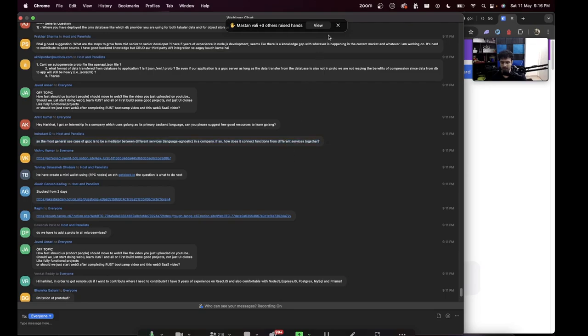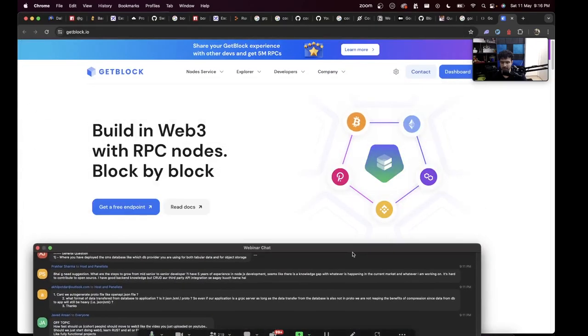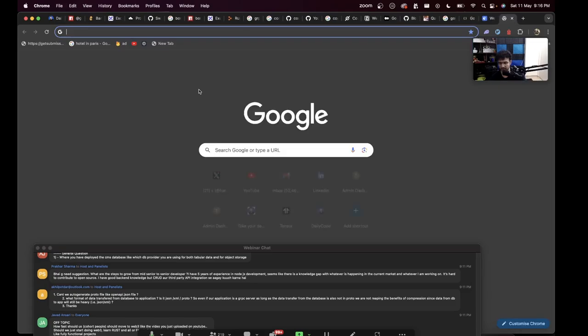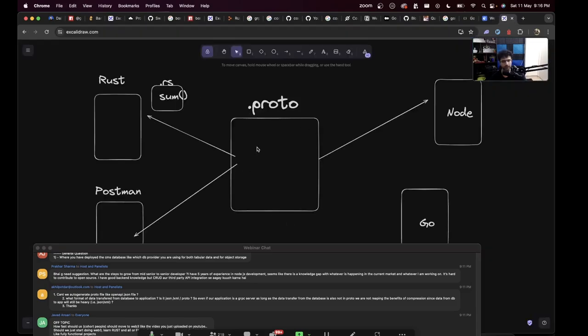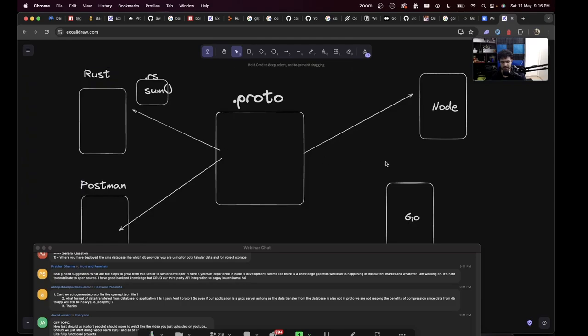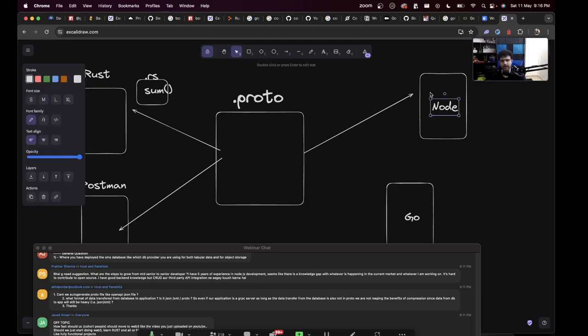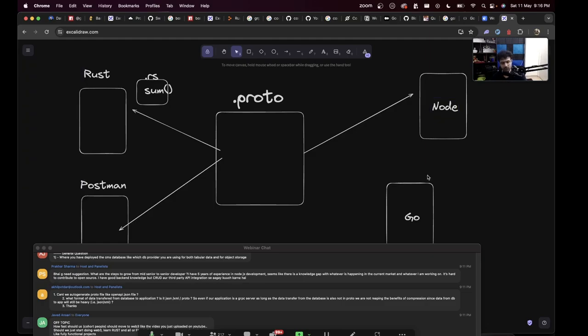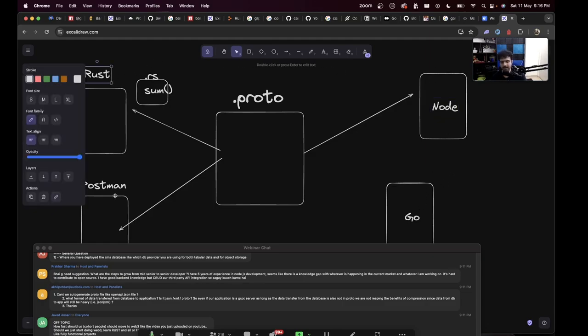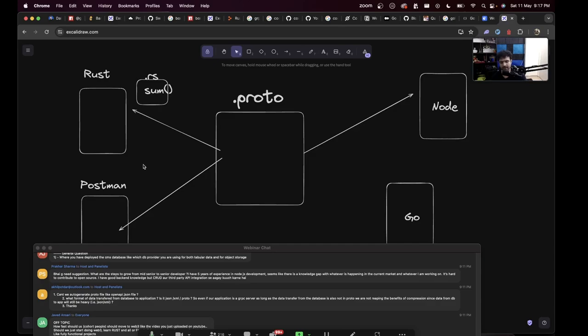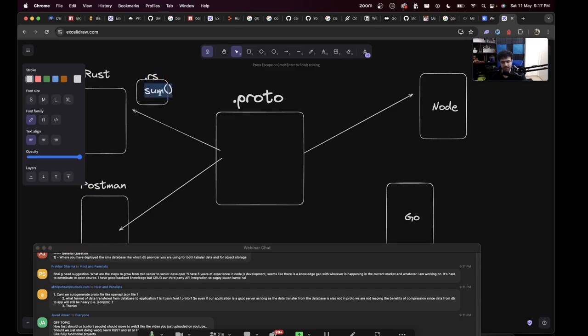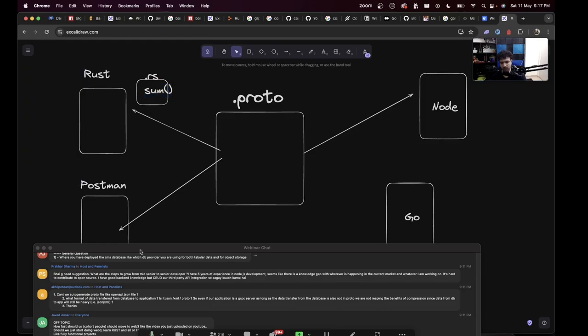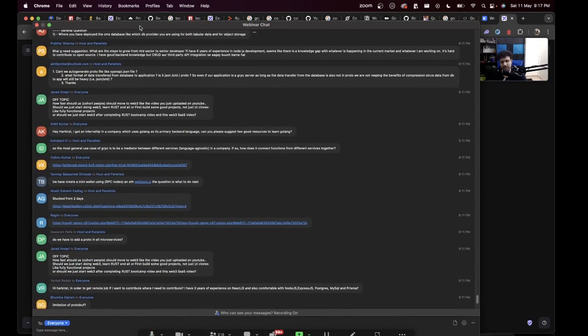How does it connect functions from different services together? That's exactly what it does, right? If you remember, I said at the center there is a protofile, and your implementation of the protofile can be in any language of your choice, Node, Go, whatever you want. Any other client, be it a Rust client or a Postman client or a Golang client, can not directly call a function, but do an RPC, can call a function like this, for example, sum, which of course under the hood will send a request, but all of that logic is hidden from you. So that's exactly what it does.